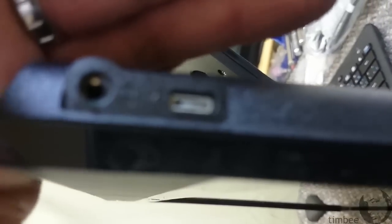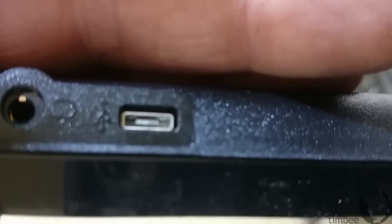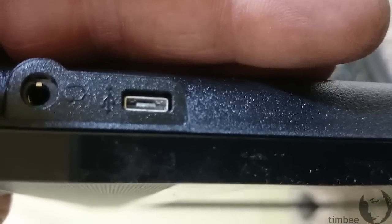Come on, focus camera, focus. Get with the program, camera. It is USB On-The-Go, whatever the heck that is. There we go. So that's not the HDMI. HDMI ports on the back, inside the back here.